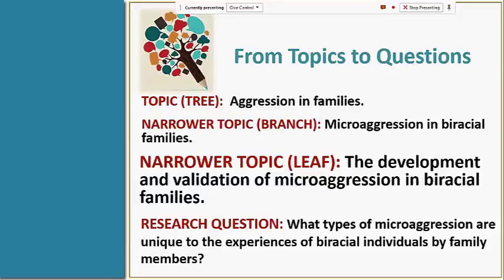So this is something that the writer or the researcher is going to have to answer in order to get to this larger problem here, the leaf. And so I think it's important to come up with several research questions because this is something concrete that you can accomplish and investigate without getting too lost.